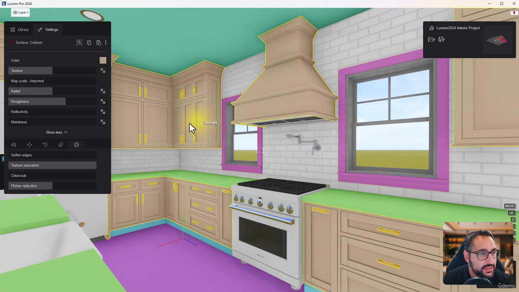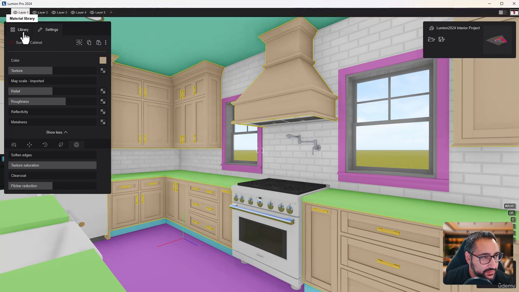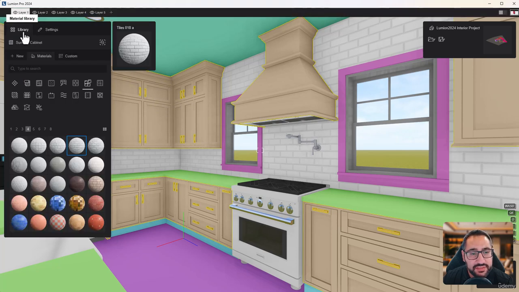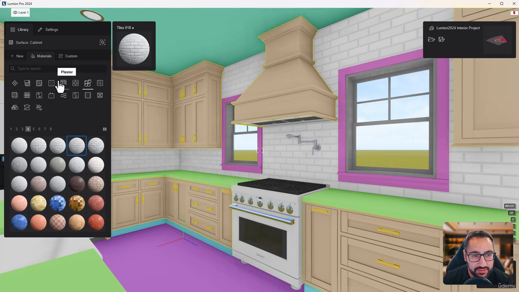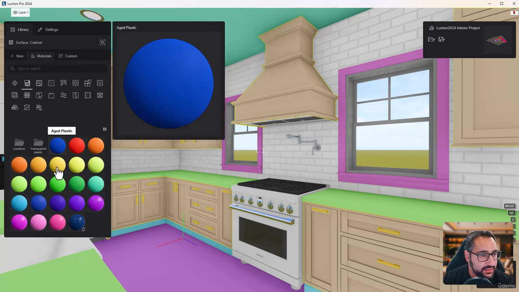So I'm going to click this and go over to library. If you saved the trim material from before to your local library, you can definitely use that for this. Here, I'm just going to grab that plastic material we used as a starter and customize as needed.